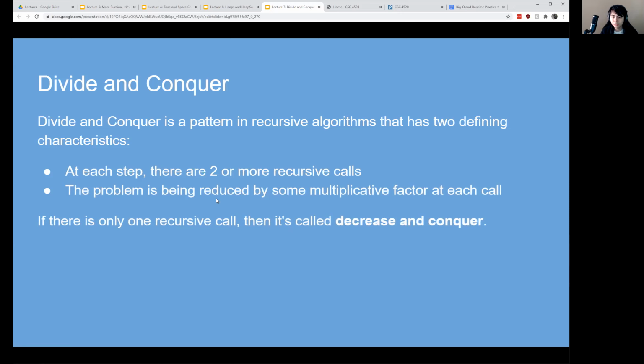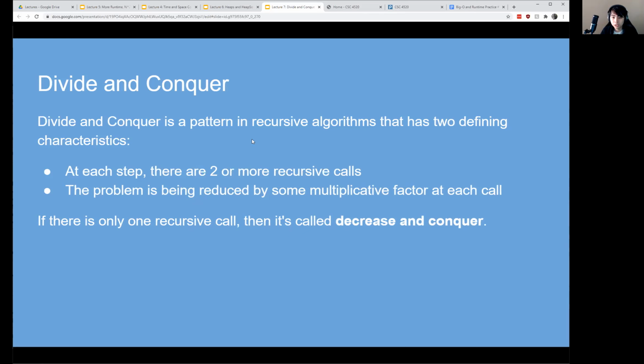This is a blue slide, blue background, which means that you should strive to memorize this and write this down. Even if you're going to look at the slides later, it really helps you remember and understand things when you actually write them down. It's just fundamentally better for your brain. A lot of cognitive scientists want you to read this over and write it down, and they say that will help you remember. And based on my experience, it's true.